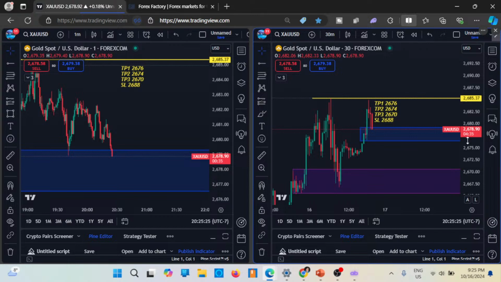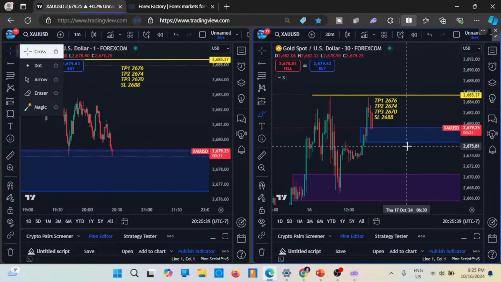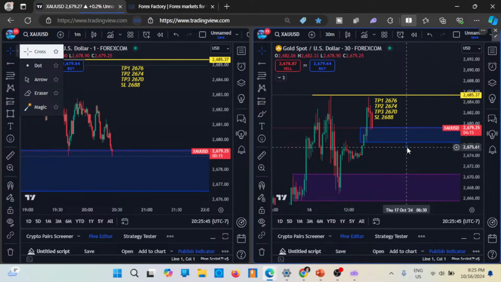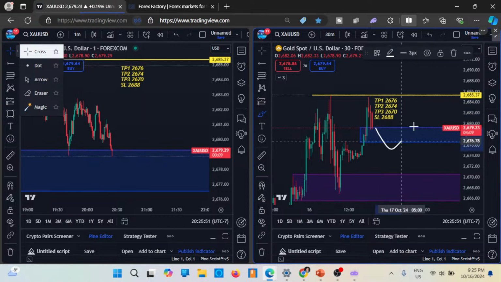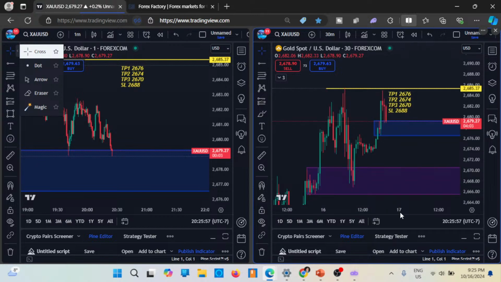Okay, so right now in the 30 minutes we have support here at 26.76, and I think when the price gets to this level, it's most likely going to bounce back up, because that is a support level there. That's why I set the TP around 26.76, because I was aware of that support. When the price approaches that support, I know it's most likely going to try to bounce back up before it continues falling further down. So yeah, it's heading to that support.